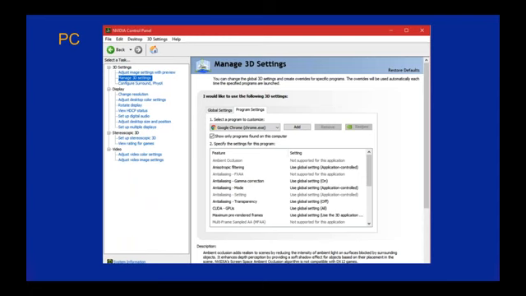There should be a section somewhere to manage 3D settings where you can set the browser of choice you're using to be a priority for that graphics card, so then you can actually see it and utilize it. So if you're not seeing your graphics card pull up on that system check in Onshape, go through these settings, try to make sure that Chrome is seeing that being utilized for it, and then rerun the check after refreshing your browser and see if it pops up for you.